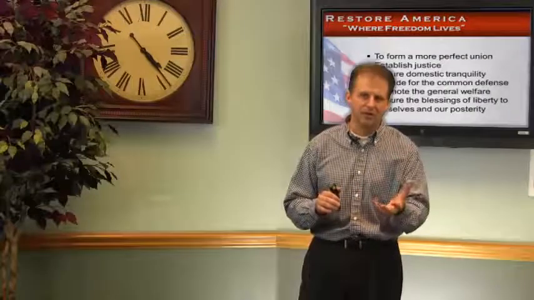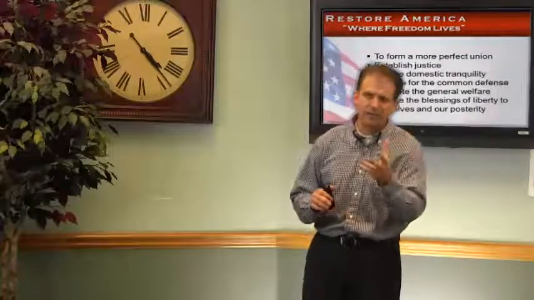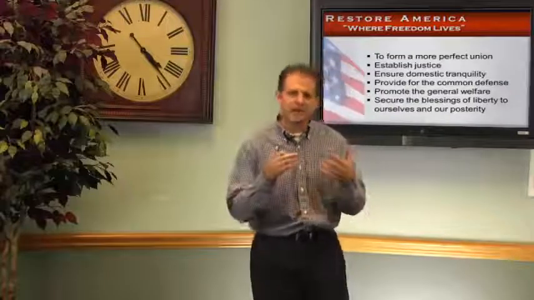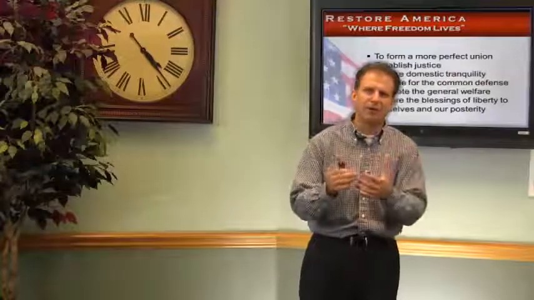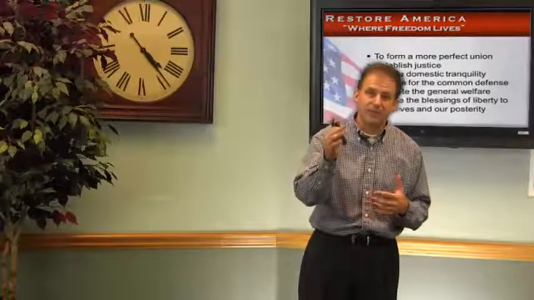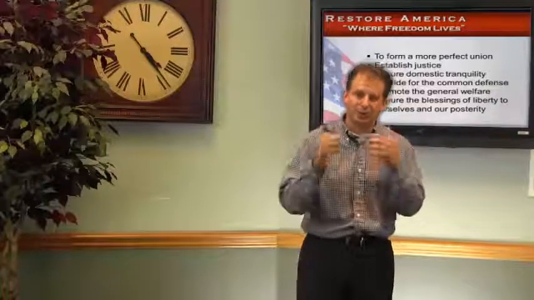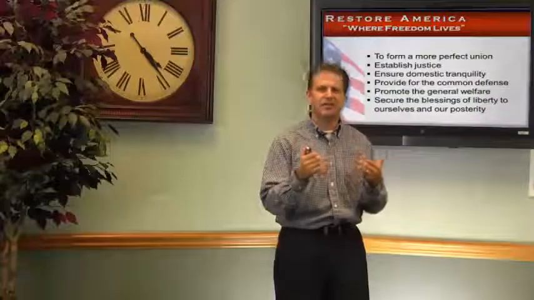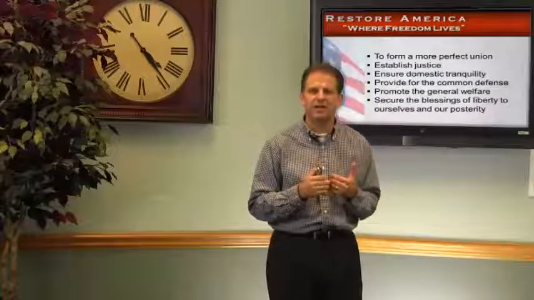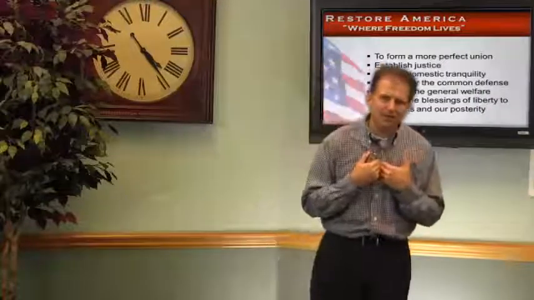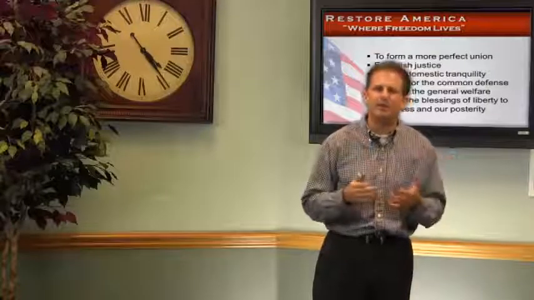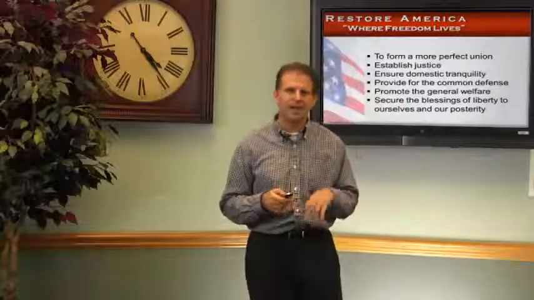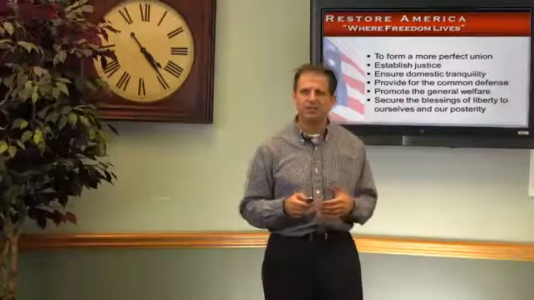A more perfect union. It starts with we the people, in order to form a more perfect union. What does that mean? It means we have a common purpose, a common motivation, and what would that common purpose and motivation be? Freedom. That's what we're trying to move forward towards. That's the ideal that we're striving to obtain. We want individuals to be able to exercise their free will, to make their choices free from government interference, and so long as I'm not hurting my next door neighbor or anybody else for that matter, I should be free to do those things. That's what this Constitution was put in place to do, to facilitate that common purpose and motivation.